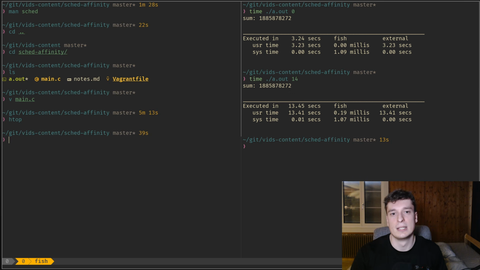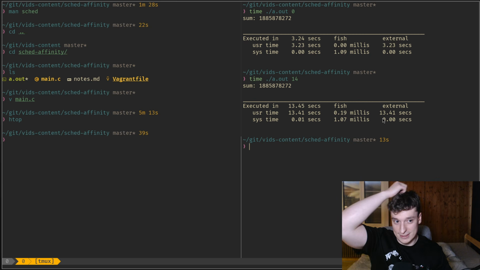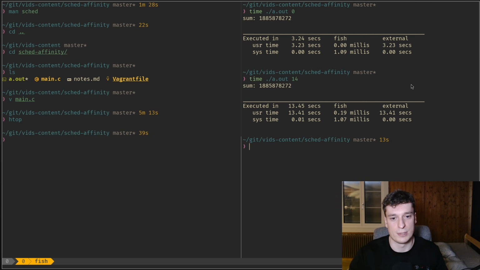If someone in the comments can explain to me why the difference is so huge, even though there is only like 1000 megahertz difference, that would be nice, because well, I should have done some research before this video, but I was too excited. So anyway, if someone can tell me why there is such a huge difference, that would be cool.